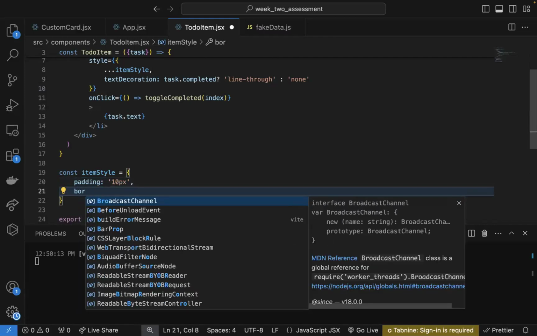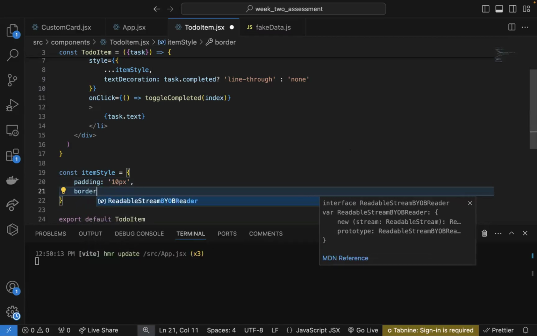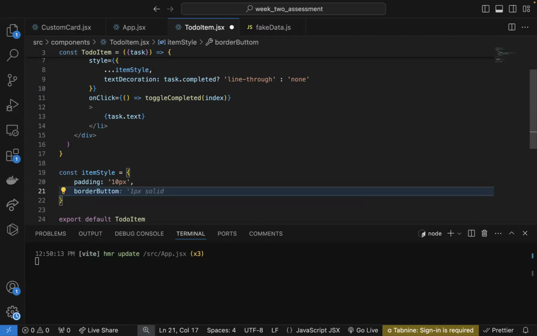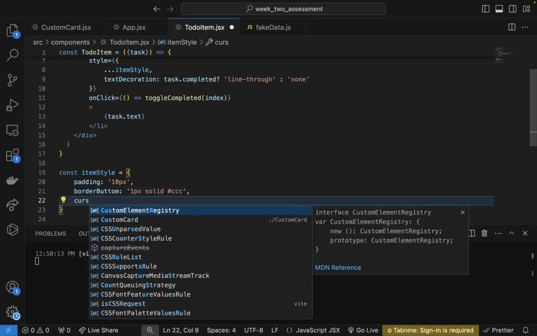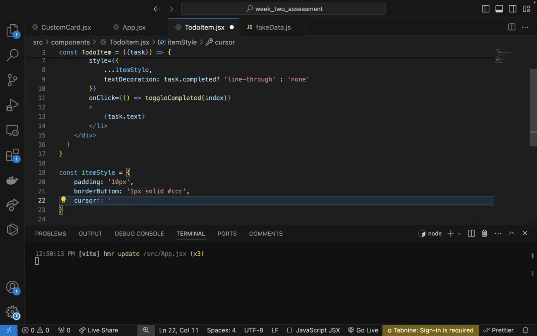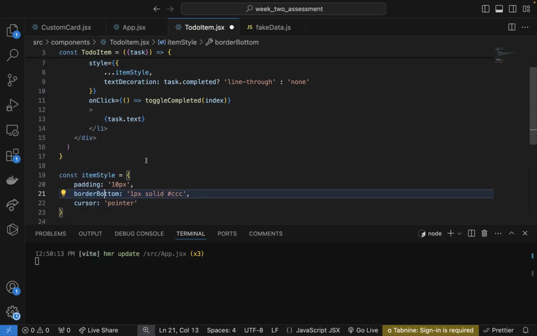Border bottom, let it be white. Let me give it hash CC. Then cursor pointer. So when I hover my cursor, I want it to be a pointer, right? There is a cursor pointer. I believe we all understand what's happening here, right?